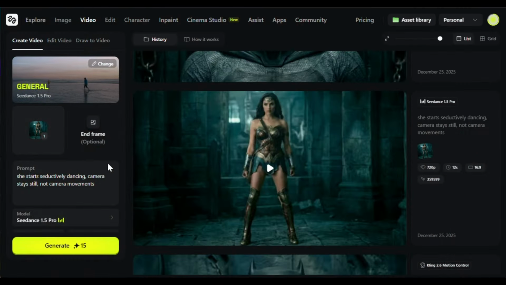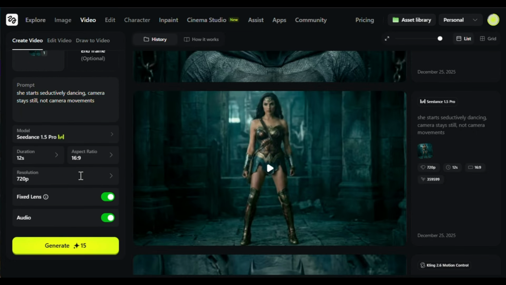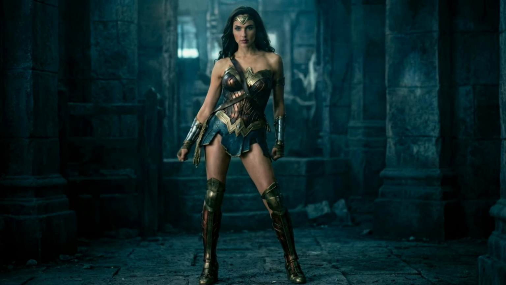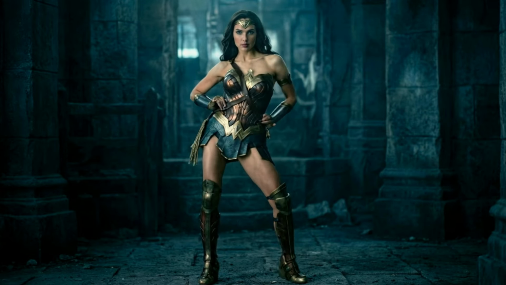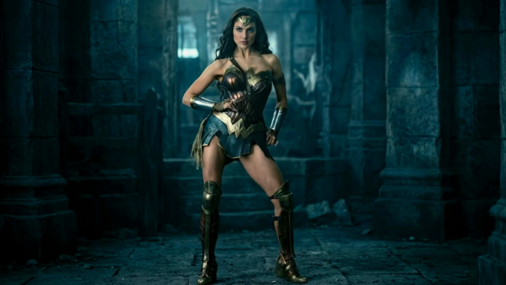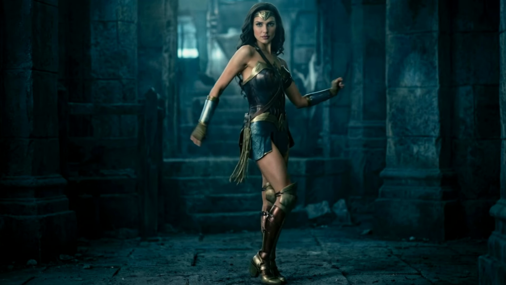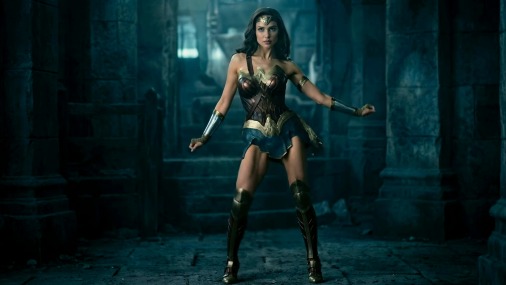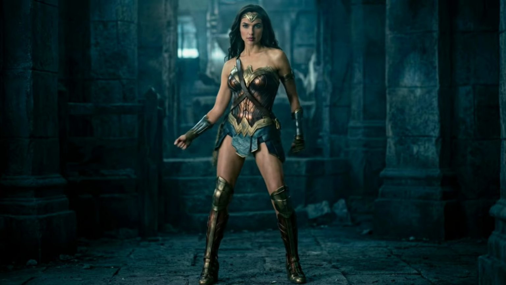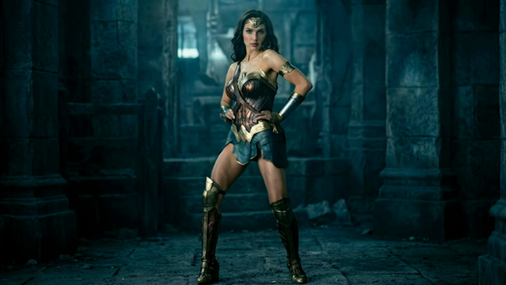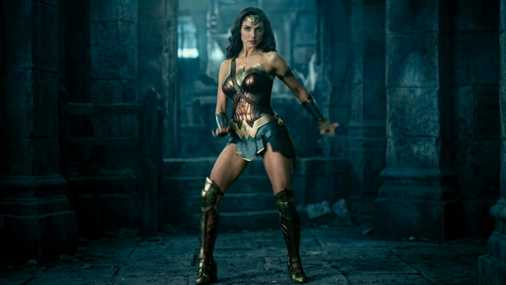And for the dancing clip, I uploaded the image, gave it this simple prompt, turned on the fixed camera option, and turned off the audio option. And this is what it created. Just look at how smooth the motion is. There are almost no distortions or morphing at all. This is very, very good, and honestly, I wasn't expecting the result to be this good. I'm telling you guys, you won't truly understand how good this is until you try it yourself.